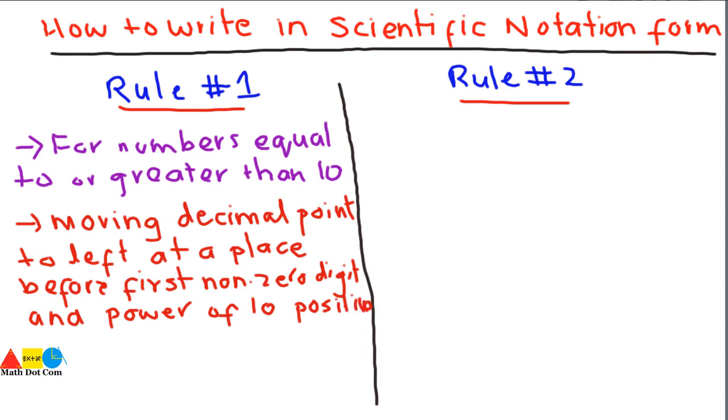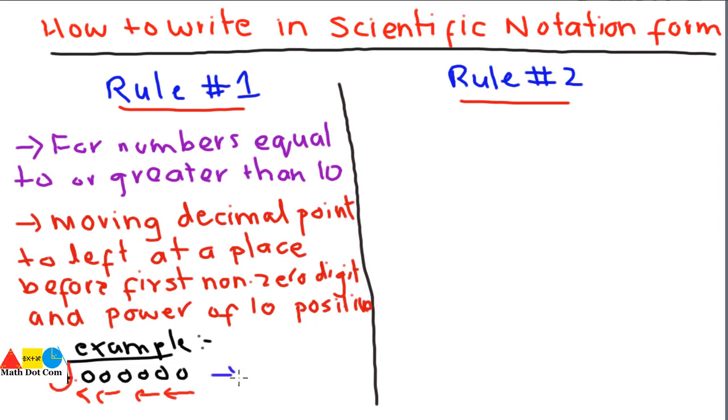Let's see how. If you are given a number, for example 7123456, and you are asked to write it in scientific notation form, what will you do? You will start moving the decimal point like this, and you will continue moving till you get a point where one non-zero digit is left before it. So the point is here, because before that point there is one non-zero digit, that is 7. You will write that digit as it is. How many places did you move the point? It's 1, 2, 3, 4, 5 and 6.